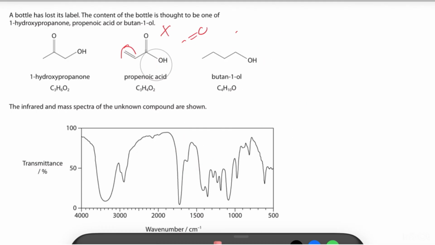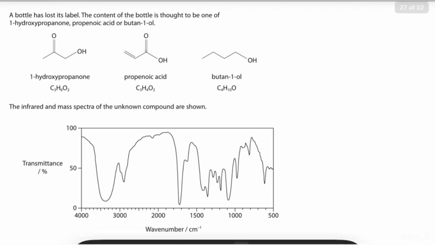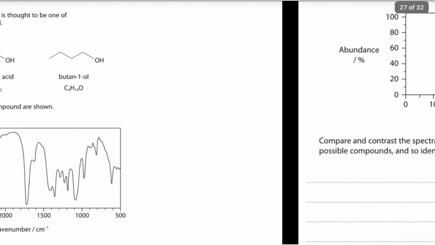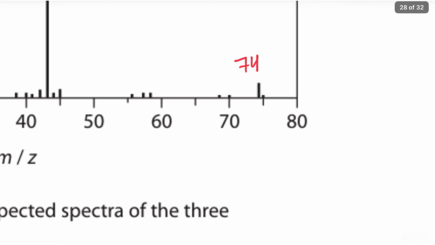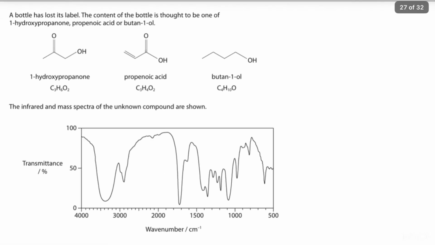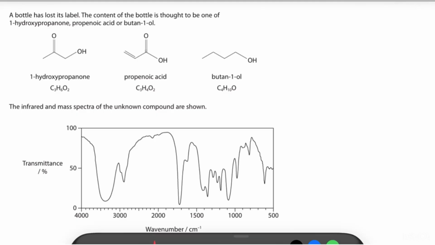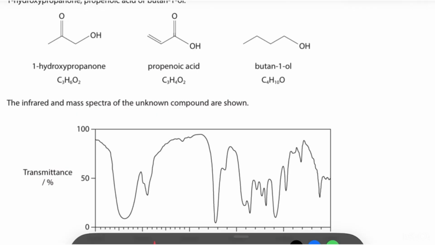All right, but now guys, if we want to calculate the molar mass of all of these compounds, calculating the molar mass helps you to identify the molar mass based on the spectrum here. We can see that the molar mass of this compound is 74. If we calculate the molar masses the traditional way, using the periodic table, we can notice that the propanoic acid has a molar mass of 72, and this one has a molar mass of 74. So we have another explanation for excluding this one because its molar mass is 72.